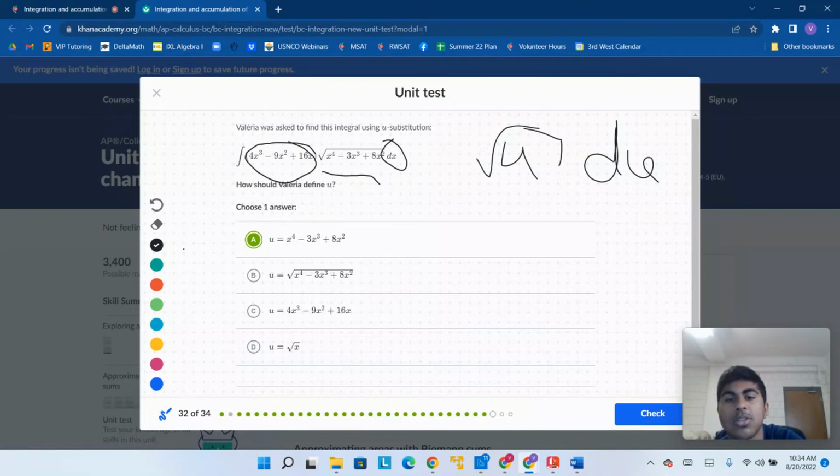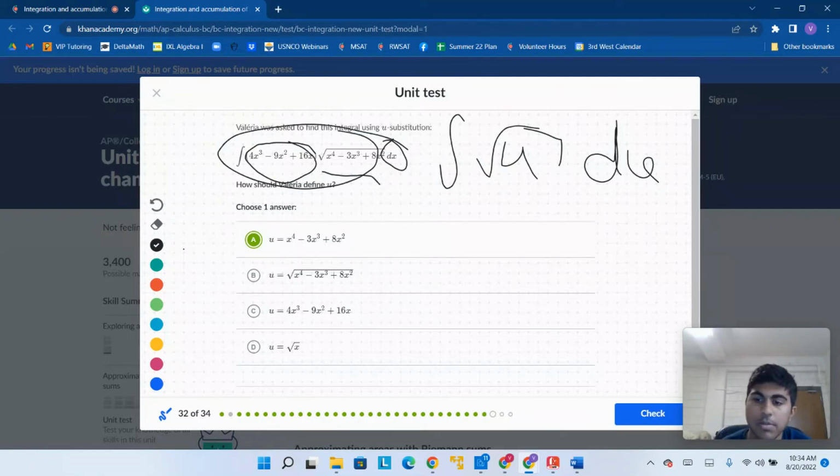So this is the power of u substitution. We just transformed this massive equation right here into the integral of the square root of u du. That's it. That's literally it. That's what we did. That is how simple it is. That is why we use u substitution, and that is what we have to choose as u. And we can keep going.